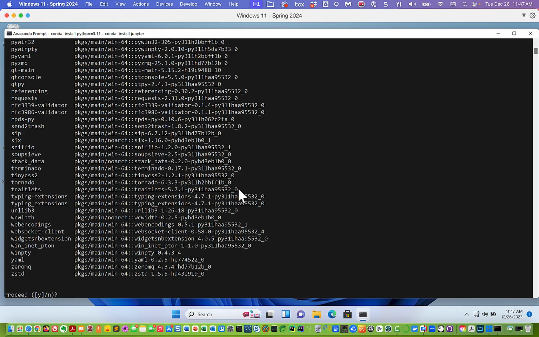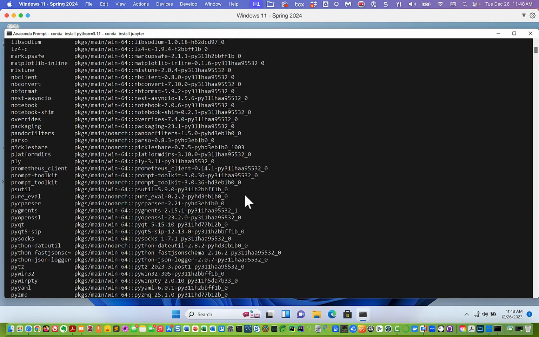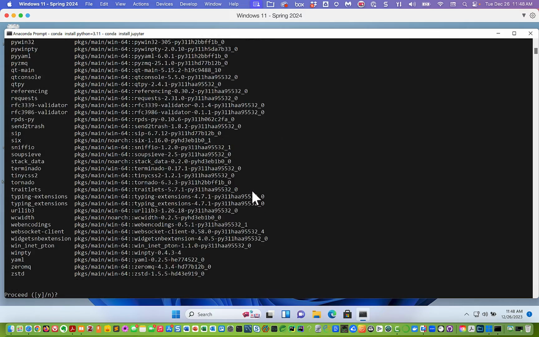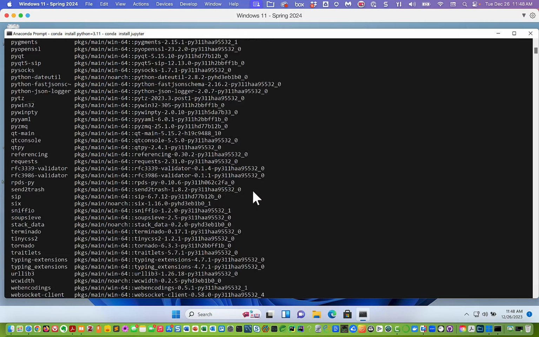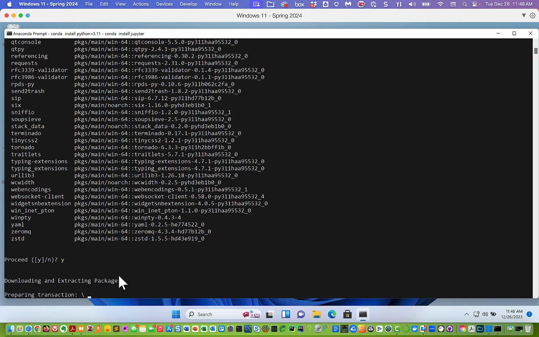Okay, and that's a much longer list because the Jupyter notebook infrastructure involves a lot of packages, and now we have to confirm with a y enter.